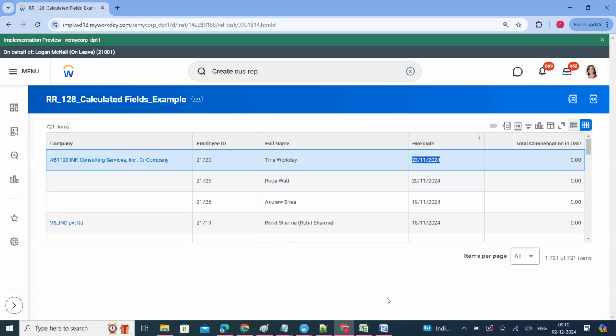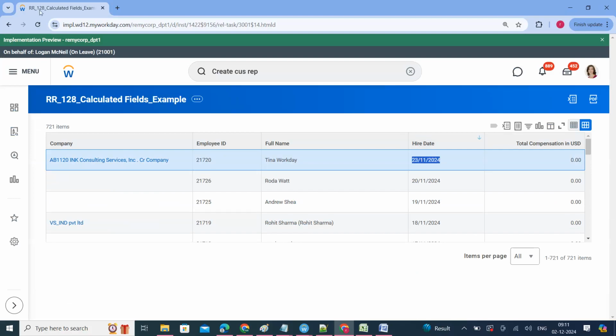Run the report and see the result. What is the date format you are seeing by default? Maybe you are not able to understand exactly here. Let's go to hire date. Click on the hire date header, click on the descending order, and you can see what exactly the format of the date is. It is DD MM YYYY format. So this is the Indian date format.